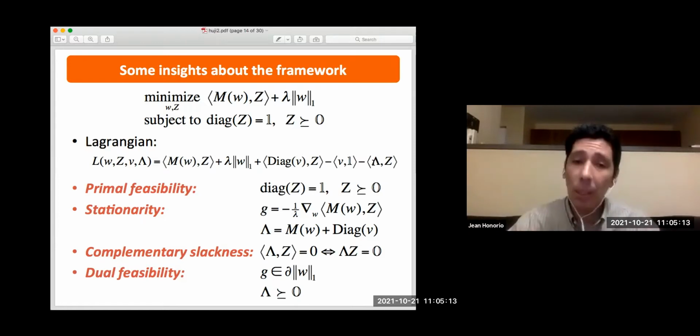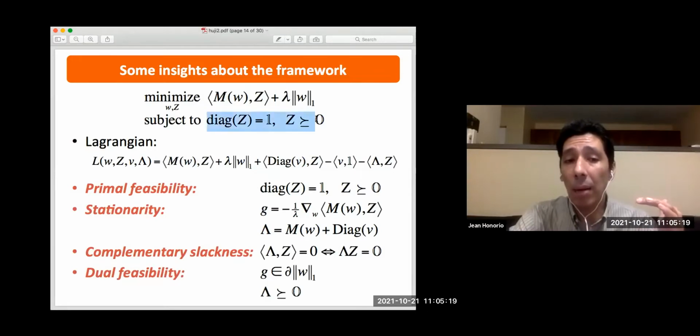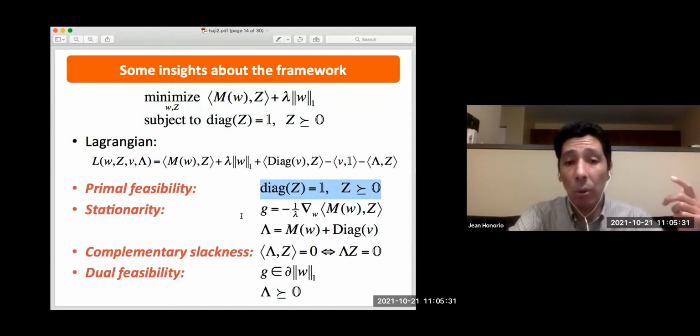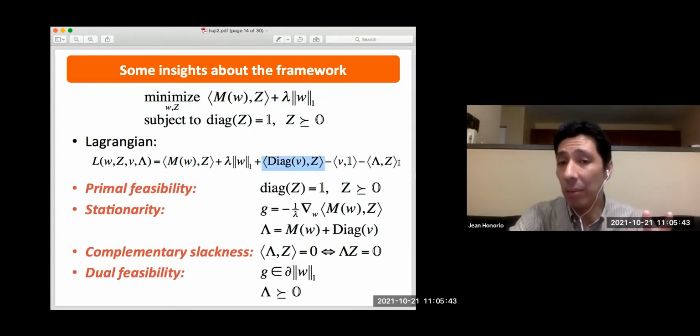So now if I list all the Karush-Kuhn-Tucker conditions, you end up having this. You have the constraints of the primal problem that I showed you here. So this is the primal feasibility. Then we have the stationarity condition, meaning that I take the Lagrangian and take the derivative equal to 0. So we can take the derivative, let's say, first with respect to Z. If you think about it with respect to Z, you have this term that is linear in Z, then you have this second term and the last term. So you can see from the terms that have Z that MW plus the diagonal of nu minus capital lambda has to be 0. If I rearrange that, capital lambda is equal to MW plus diagonal nu.